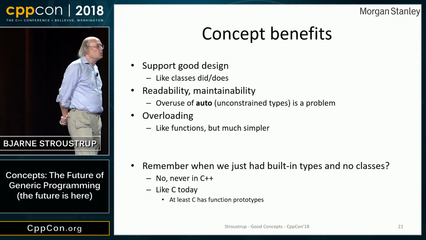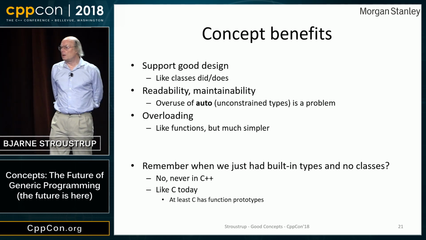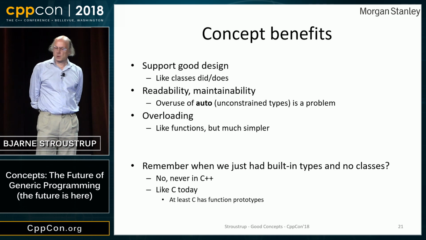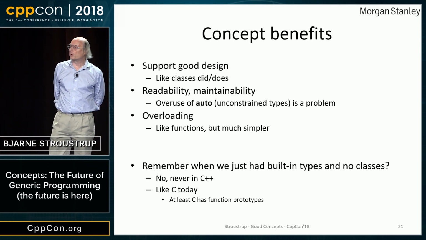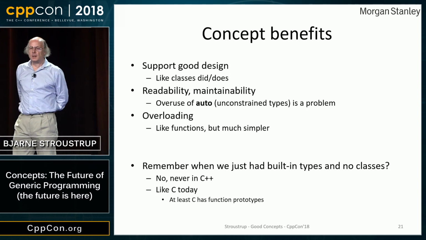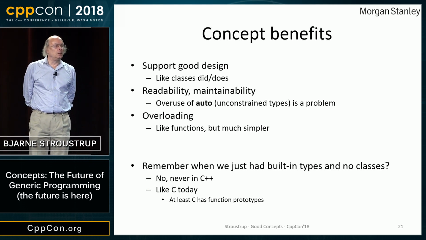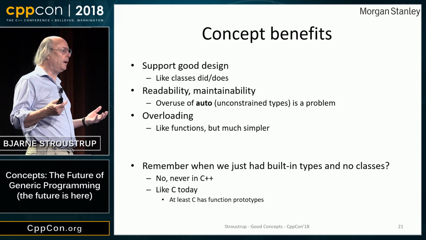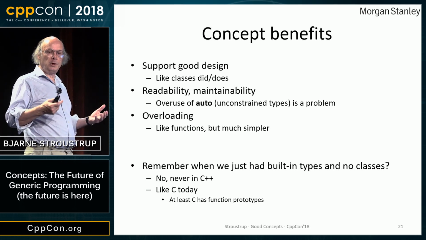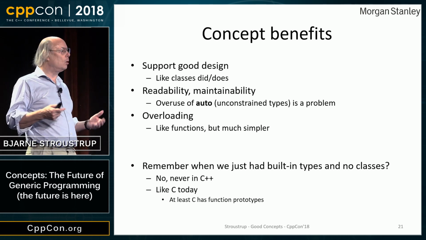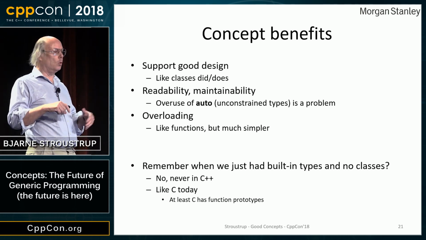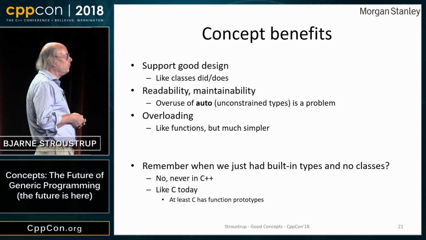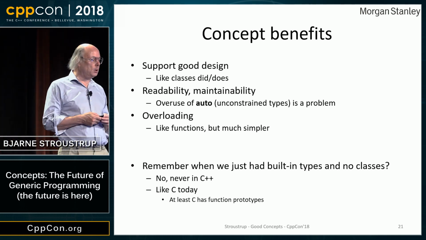So basically, concepts support good design. They are doing to design using templates roughly what classes did to ordinary programming. It allows us to structure our code better. It allows us to think about code better. If I'm going to call something with a couple of points, like draw a line, you can do it the old way, int, comma, int, comma, int, comma, int, and start wondering what the ints mean. Or you could have point, comma, point, or point, comma, box, and be more specific about what your design is. That kind of change in the way you think is what we are after.